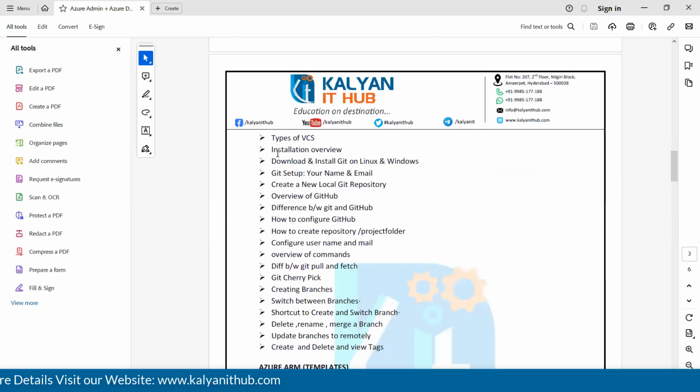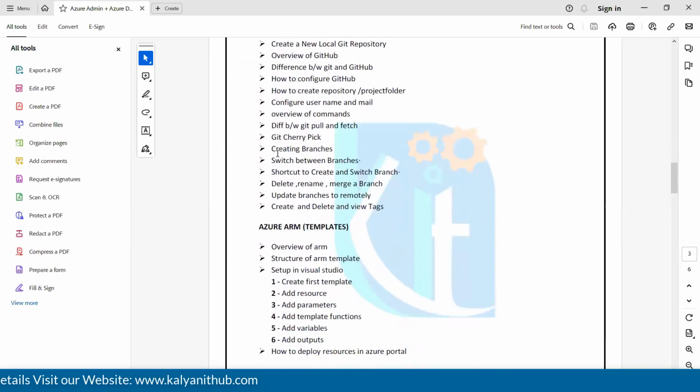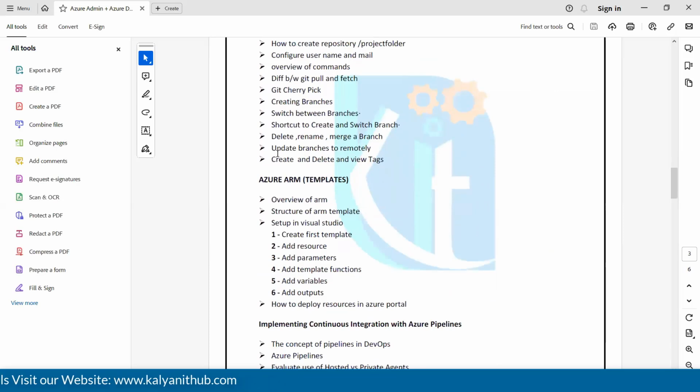Coming back to ARM templates. ARM templates, Terraform, Bicep, PowerShell: these are all infrastructure as code. As part of infrastructure as code, you can create any infrastructure using Terraform or ARM templates in the Azure cloud.